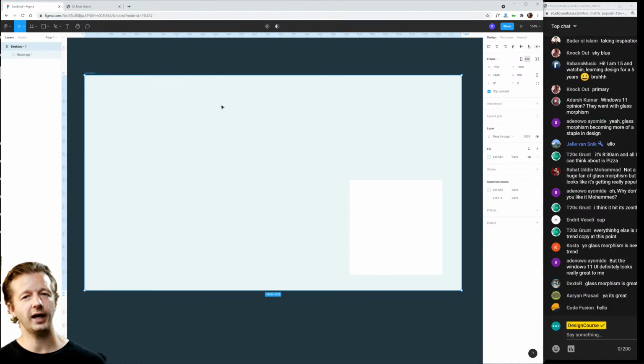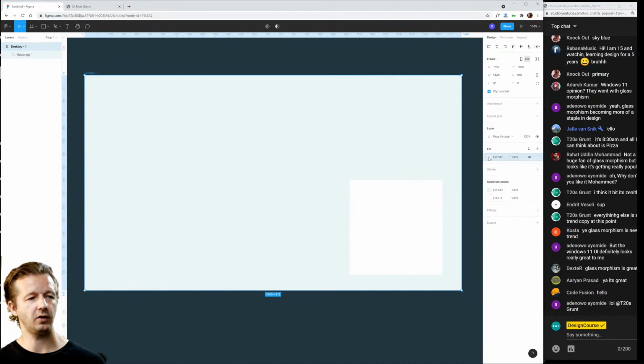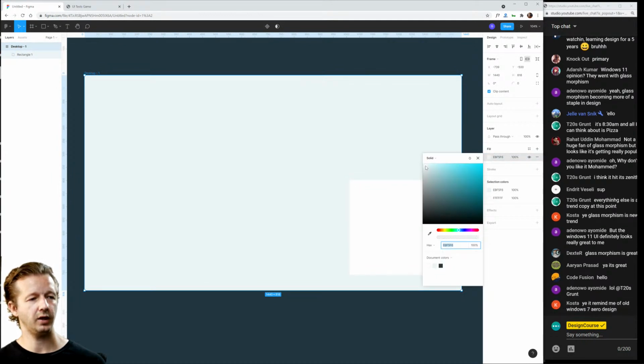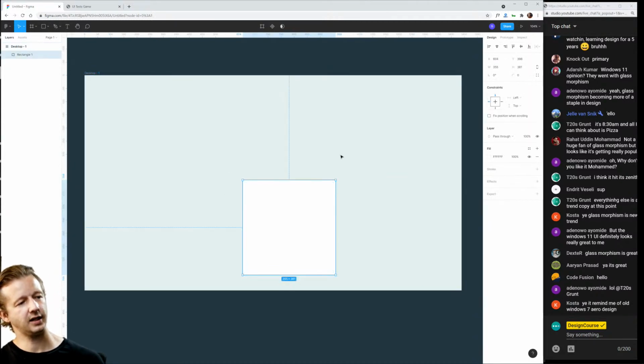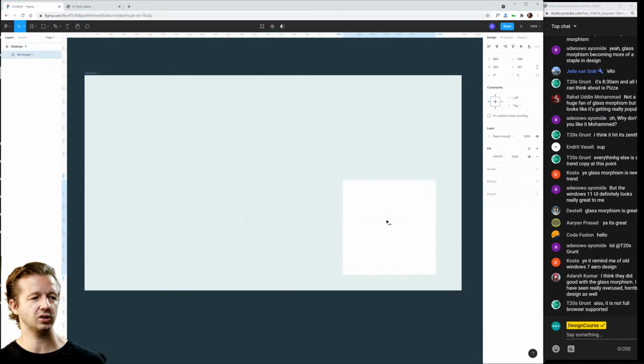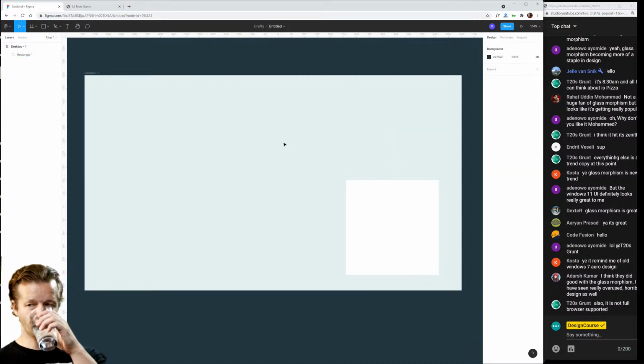I'm probably going to go with that option instead of adding a drop shadow. You can do the drop shadow, but you have to do it correctly. So what I'll do is just take this fill and very slightly add darkness. There we go. So I think it's a very light panel. It will still separate well and it will work. All right.